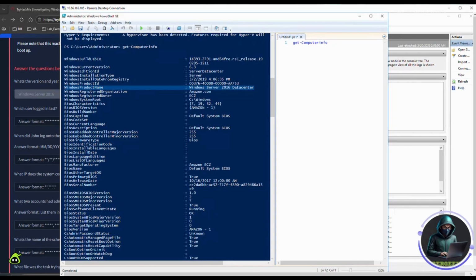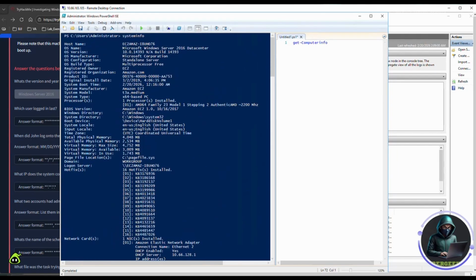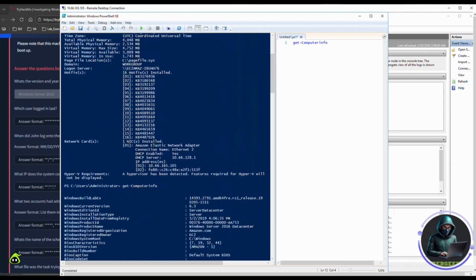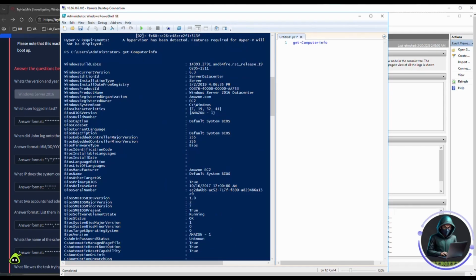So let's move to, so before we move forward, here is why we might use either of these commands to get more information. As you can see, there is a whole lot of information we can find. With this command, we can find the version, manufacturer, product ID, the installation date and time, system manufacturer, the BIOS version, etc. How much RAM is in the system, and the same thing goes for Get-ComputerInfo.